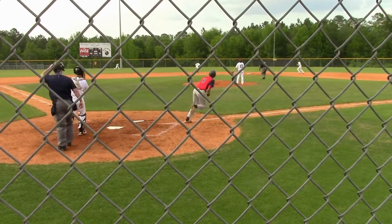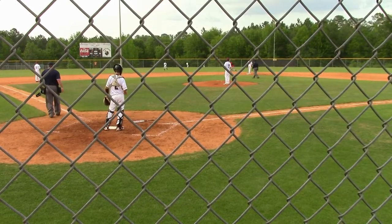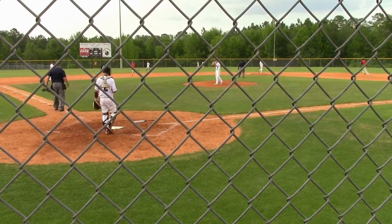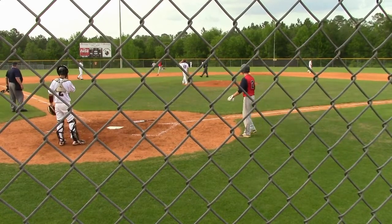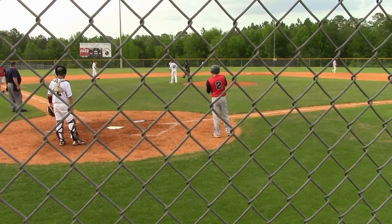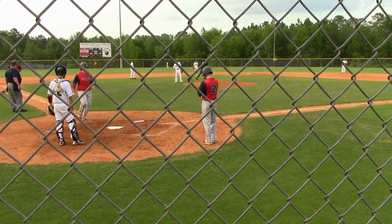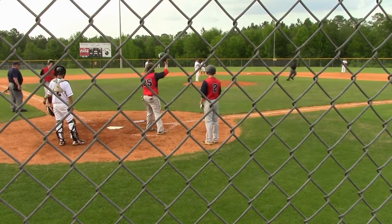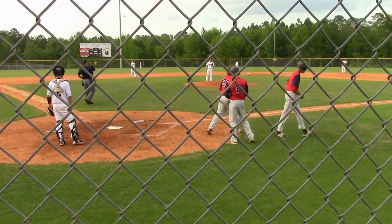Martin swings and hits it up high in the air, deep to left center field. That ball's carrying to the fence, and that ball is gone. Martin Stevens hits his first varsity home run. And he did it on a 2-strike pitch, and he crushed it sort of backside to left center field. And here he comes to the dish, greeted by Kyle Knight, who touched home right before him.